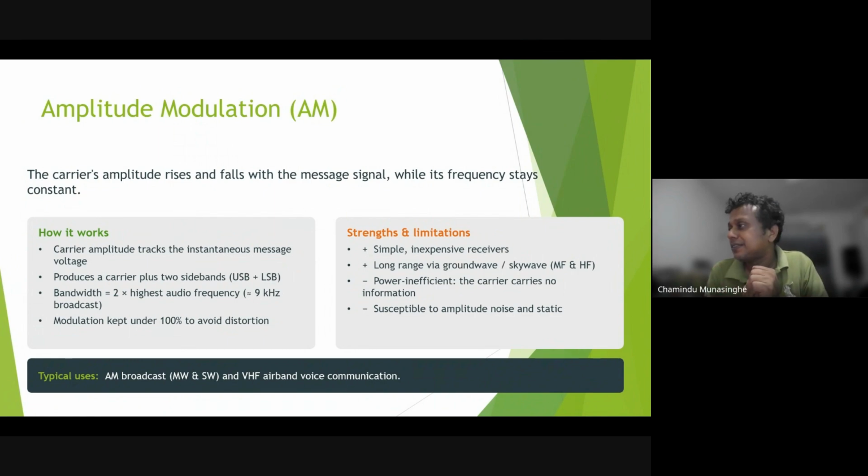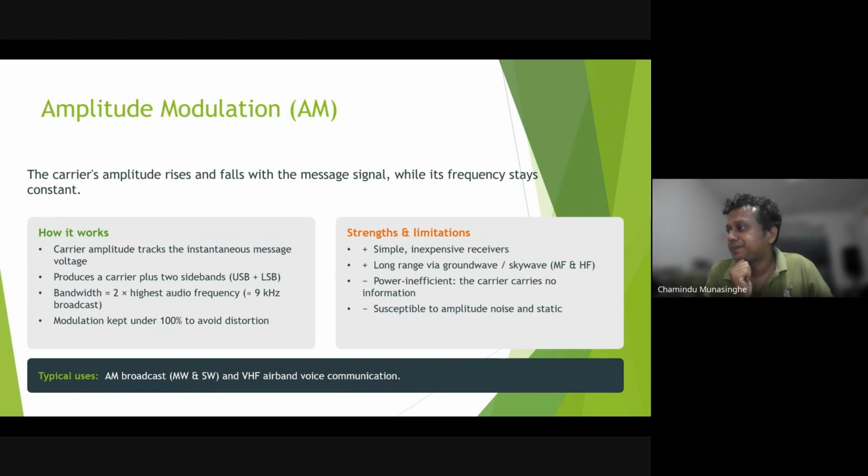And it is susceptible to amplitude noise and static, right? Basically, because we are changing the amplitude, it is susceptible to noise. For example, when you add your signal with the noise, if there's any noise wave at any frequency, our amplitude also changes. I think when we do demonstrations, I have a bit of a demo about that as well, but maybe for a later date.